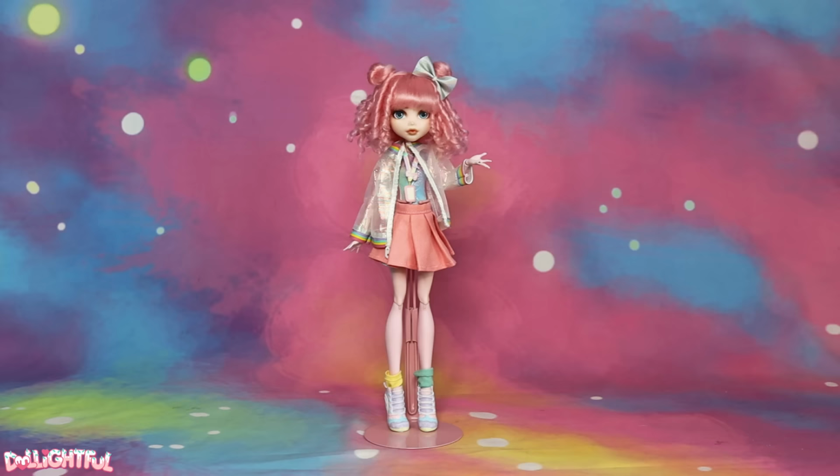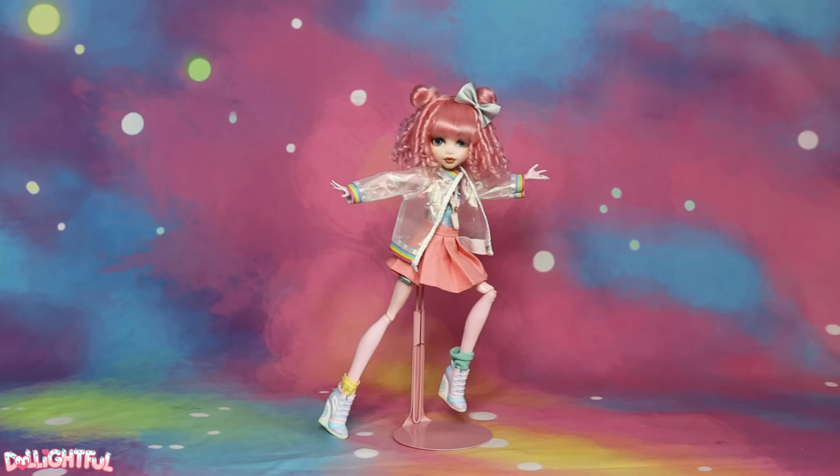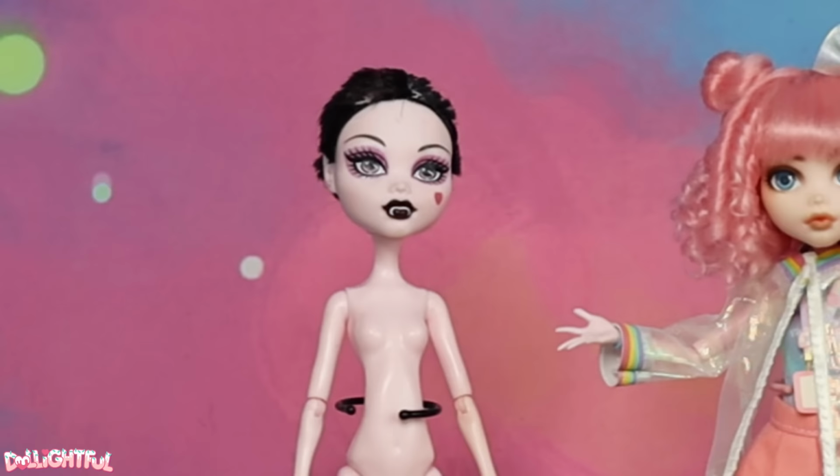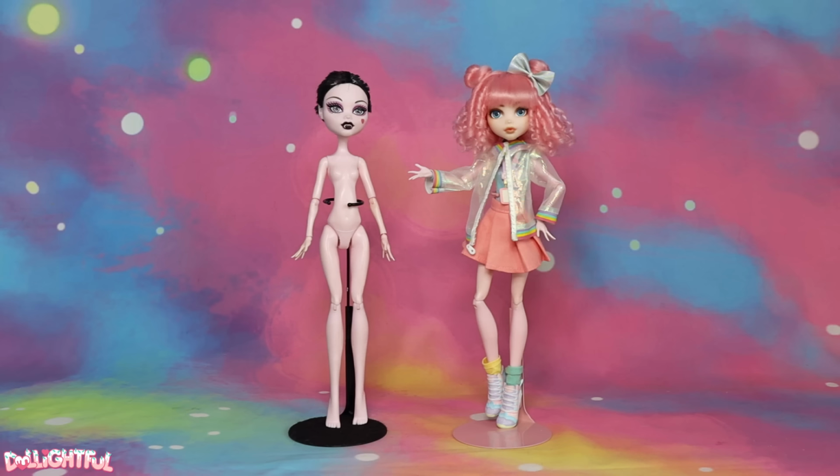I'll be using a Draculaura doll from Monster High as my base. Bring her in! I got this one in a used toy lot off of eBay, so she's not in the best shape. But that's how I like them. There's nothing more satisfying than transforming potential landfill into an artistic vision. To the work table!